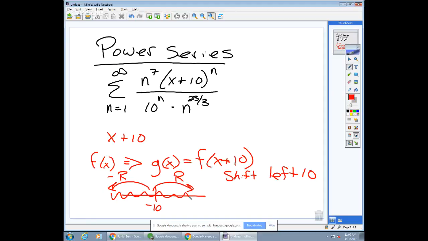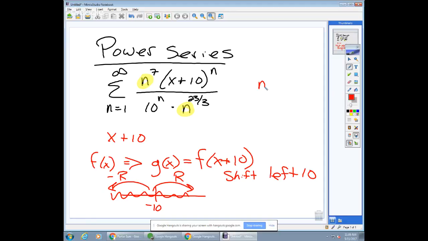Other thing I always ask myself is, can I clean this up before I continue? And so I'm looking for anything that might clean up. What jumped out at me after I started working it the first time was that I get n to a power in the top and the bottom. I can just bring those together, right? We have a rule for that. So I'm just going to do that right away. If it turns out you can do a little algebra before you continue, always a good idea. Otherwise you have more work to do later.